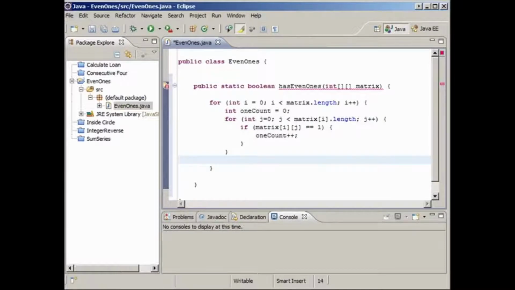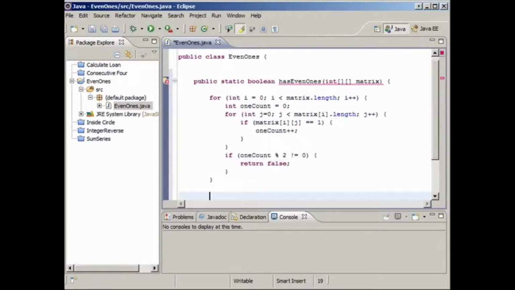So now what we're going to do is, before we break out of our outer loop, we're going to make sure that we found an even number of ones, which is pretty easy. If oneCount modulus 2 is equal to 0, in other words, if we divided by 2, would we get a remainder of 0, which is okay. Oh, hang on. This should be a does not equal. If we didn't see an even number, then we're going to return false, and that's it. So that takes care of one of our conditions.